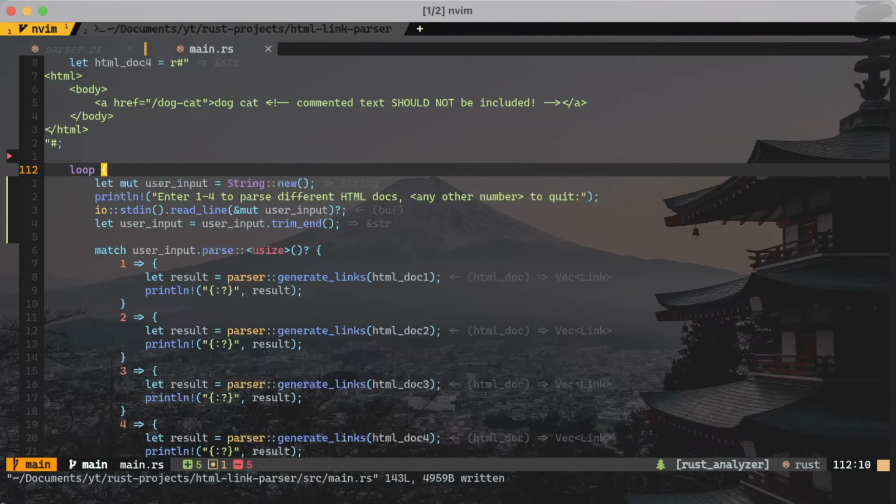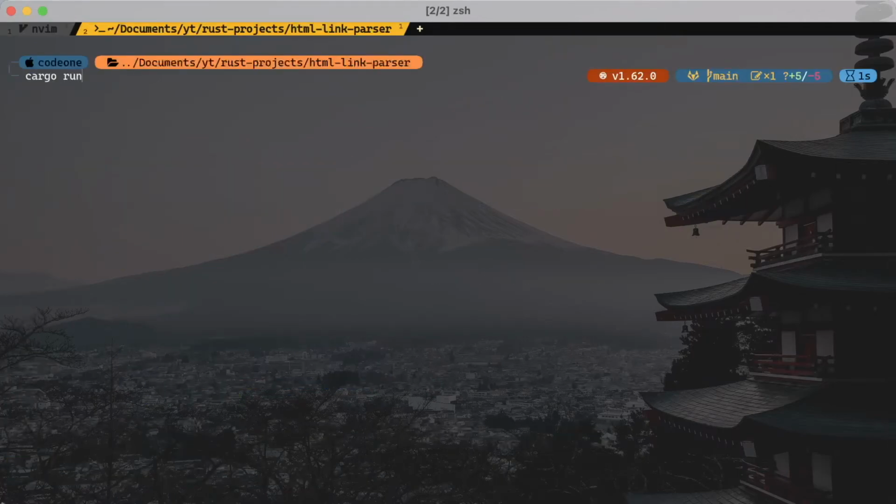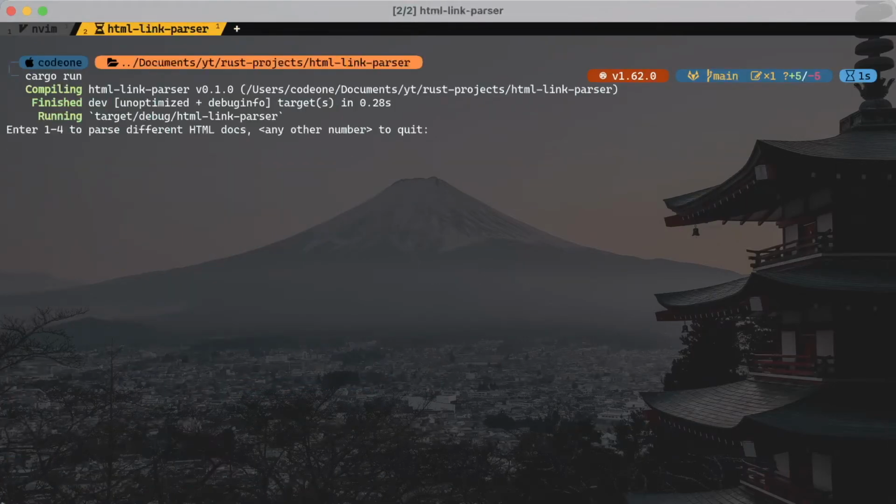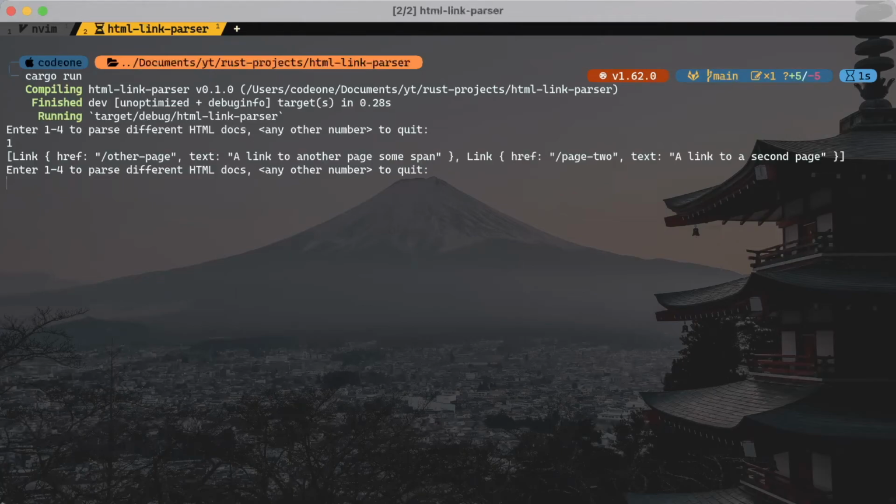Our expectation is that it will parse the HTML and return results, href and text, without extra spaces in the text, removing any comments and not bringing any tags. So let's run it. Let's start with number one. For the first one, it is simple.